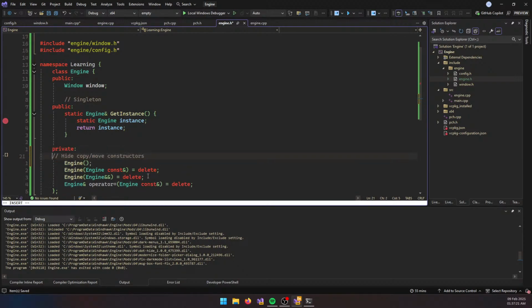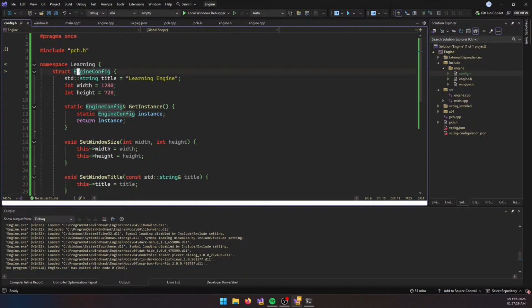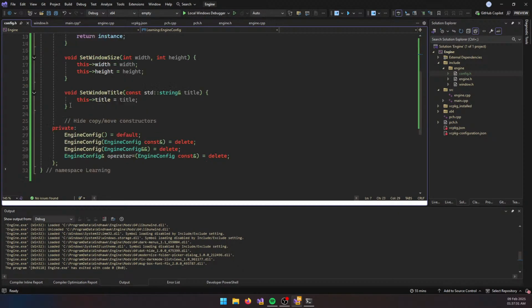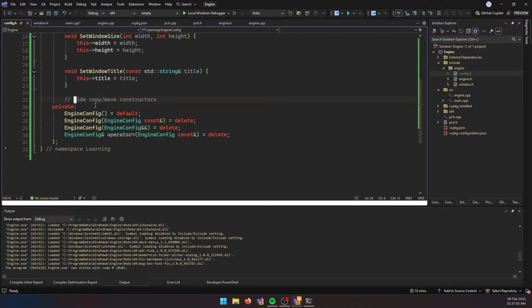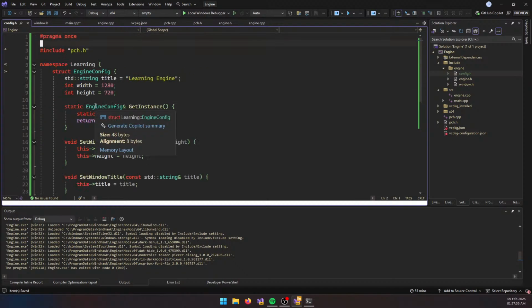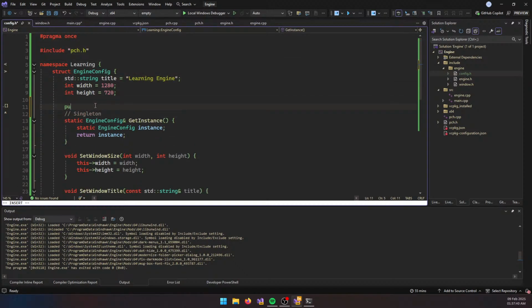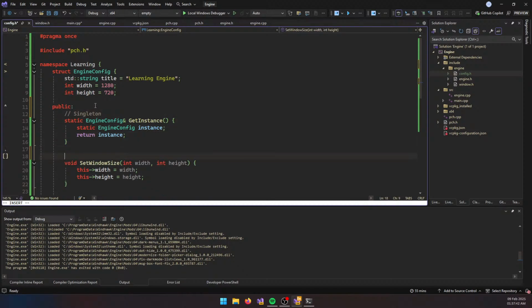Also, I would like to move this company here. It's quite frustrating. It looks out of place. So let's go into here. Let's drop this down. This is the singleton public API.